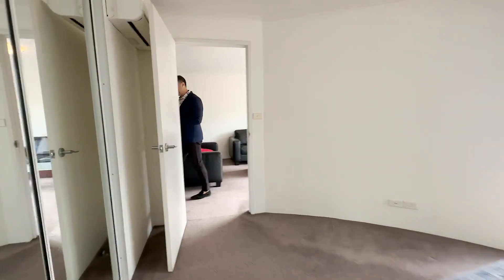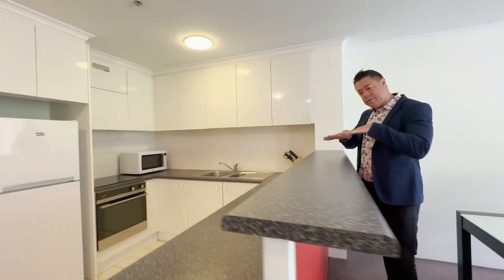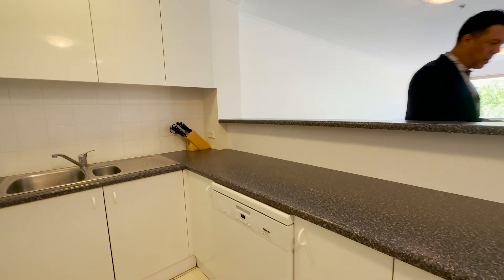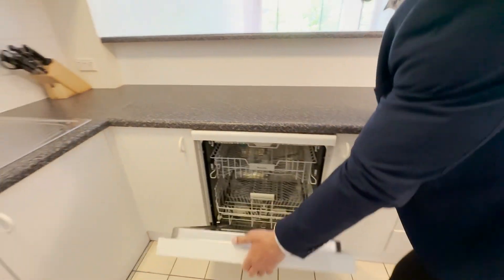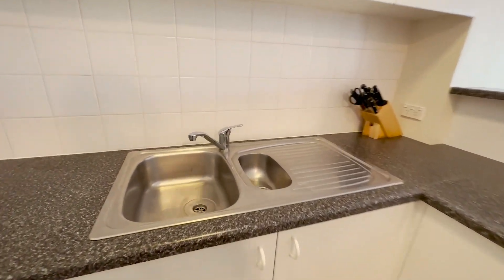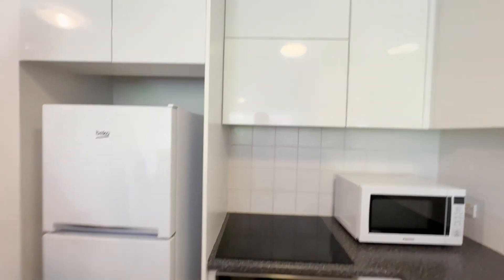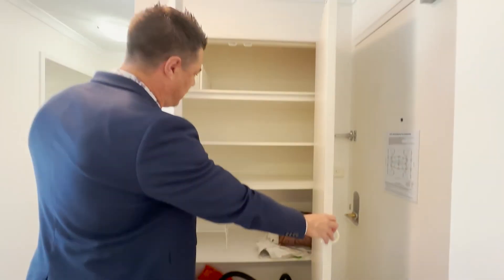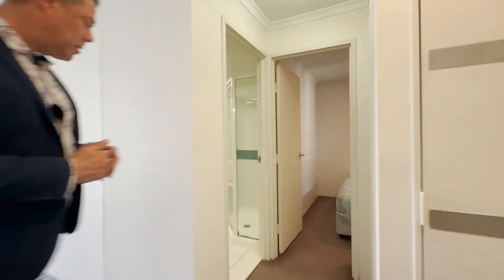Coming into the kitchen — it's quite a good-sized kitchen with heaps of bench space. There's a high breakfast bar to give a little bit of segregation and more surface area to work with, plus lots of cupboards and drawers. You've got a full-height dishwasher, stainless steel oven, cooktop and rangehood, and heaps of space for the fridge. There are double doors on this side you can use for linen, pantry, or general storage.